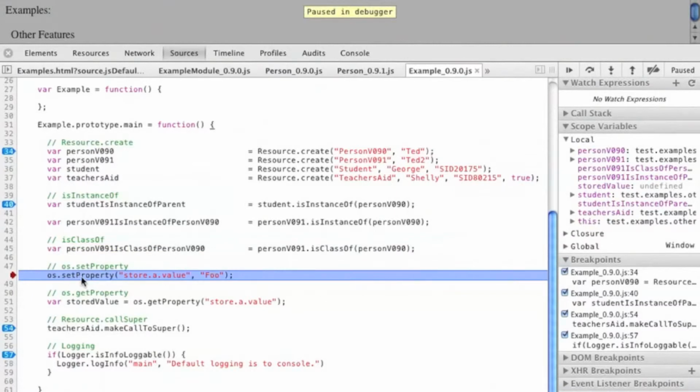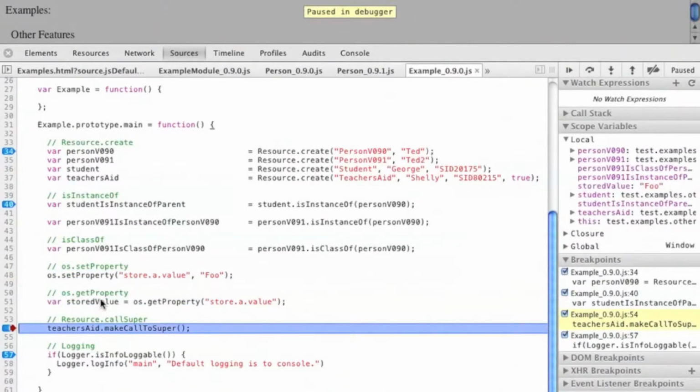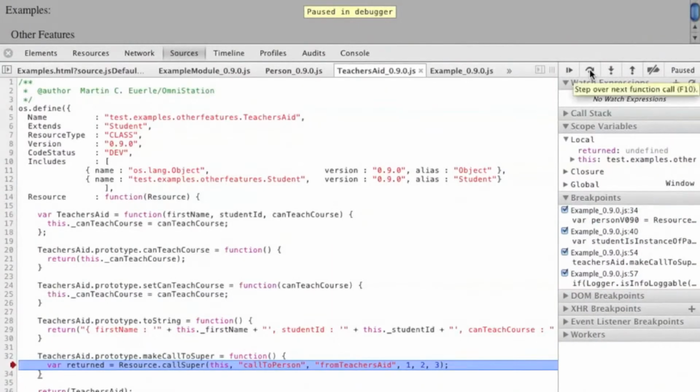Okay. We also have the ability to set a system property. So here we're going to set a value to foo, and we show that we get it back. We have foo. Here we're making a super call, so we will go through this, and we will go to the teacher's aid. That's going to make a super call to a parent class.